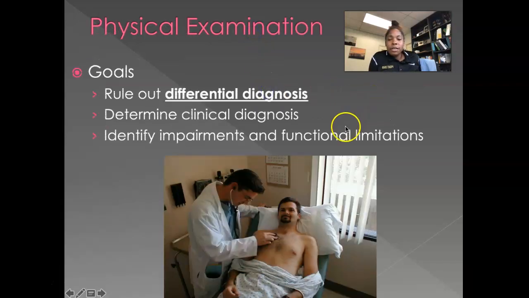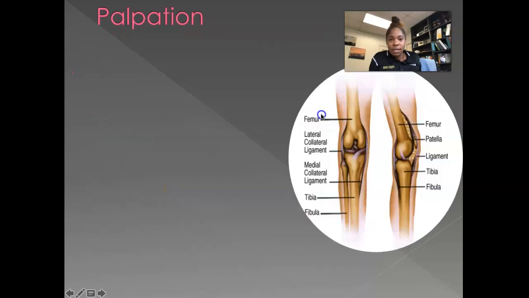All right, so physical examination, the goal of the physical examination is to rule out injury. If nothing else, with musculoskeletal assessment, we want to rule out all of the catastrophic injuries that it possibly could be. This will then allow us to kind of whittle it down and come to a clinical diagnosis, right? So through this process of history taking and inspection, we're going to identify the impairments in that patient, and we're going to figure out what their functional limitations are. And this will hopefully allow us to get a really good assessment or diagnosis of what the injury is.